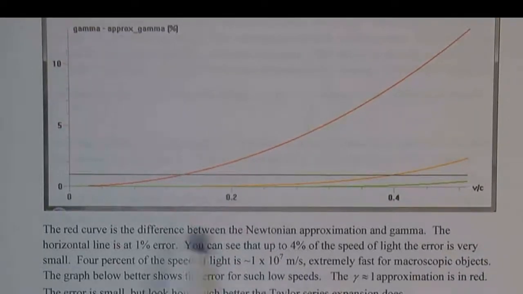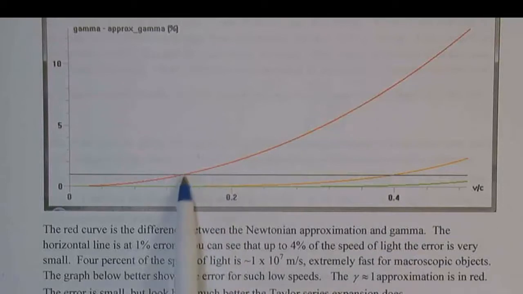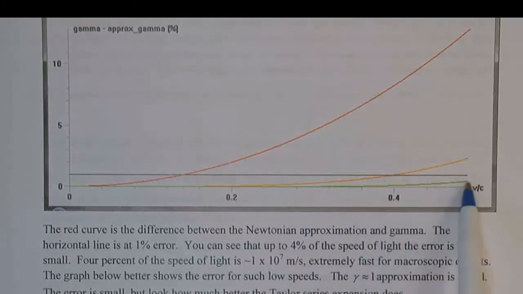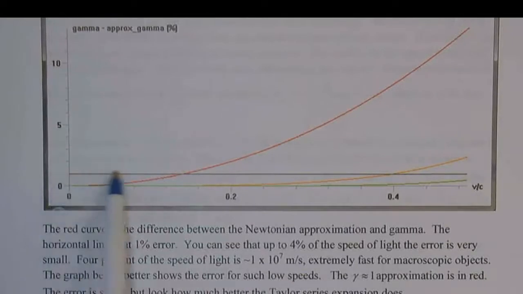However, if I then take the next expansion, the v over c squared expansion, which is in orange, I can get up to 40%. I guess I said this was 30. I misread. This is about 15% of the speed of light. You can have the Newtonian mechanics up to approximately 40% of the speed of light, we can go with just the v over c term. And if we want to go higher with its next order term, we can go out to maybe 60% of the speed of light. Now, this was being able to tolerate a 1% error.